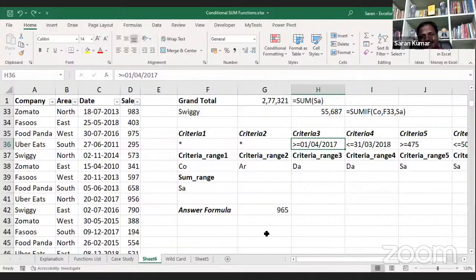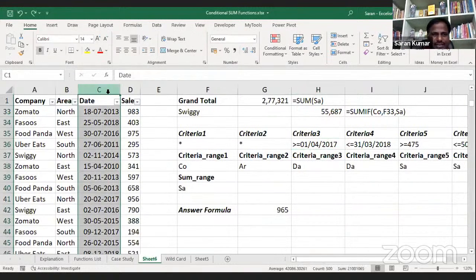You know why? The reason is because the date is never text. But since you kept an asterisk, I told you a rule that if you want to use the wildcard, the result of the wildcard must be text. So it is looking into the date column for an asterisk, which is text. So it is not getting the correct answer. So I can play with this data.